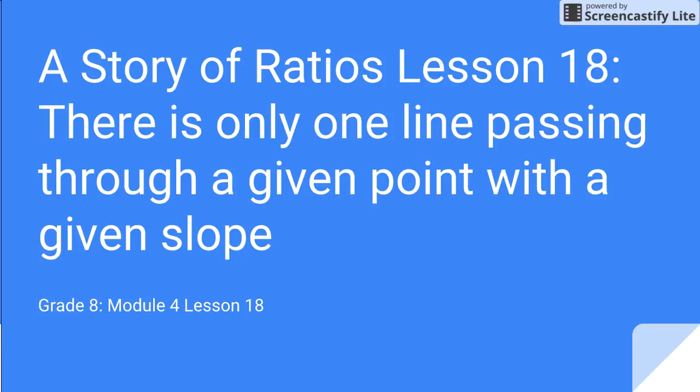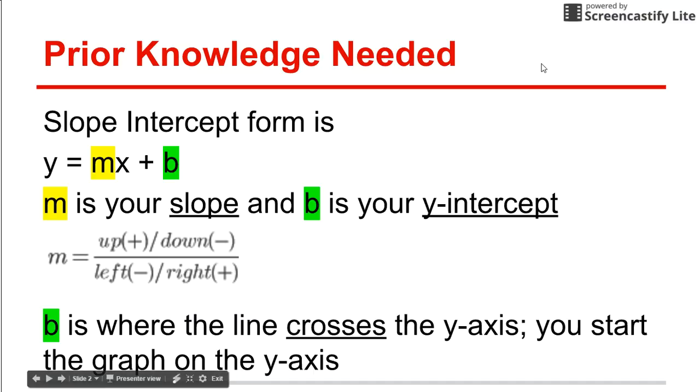We're going to review, as I was looking over the tests you took at the end of the semester, a lot of you struggled with being able to graph the line, knowing where to start. So we're going to review that a little bit today. Then I'm going to let you practice so that we'll be able to move right into what I need for you to do on Wednesday. So, all right, here we go.